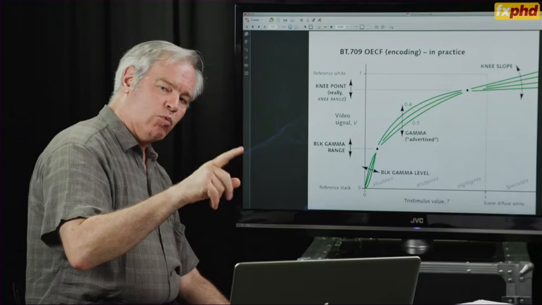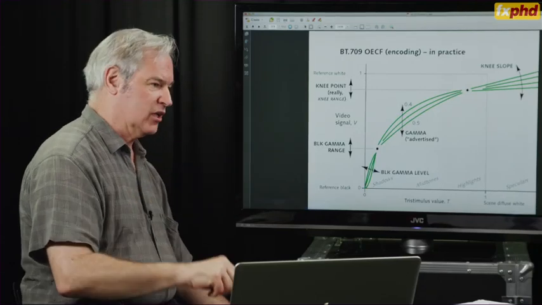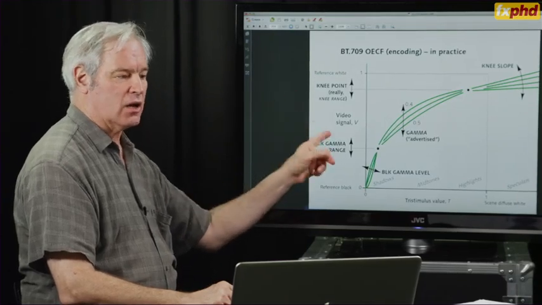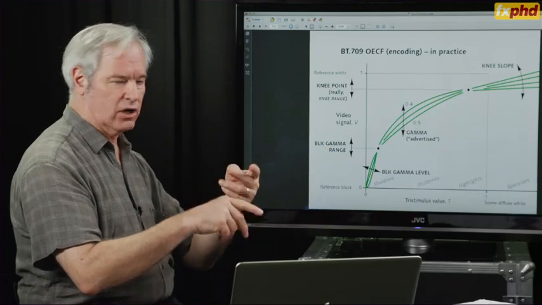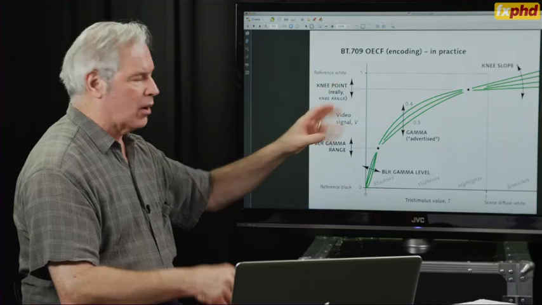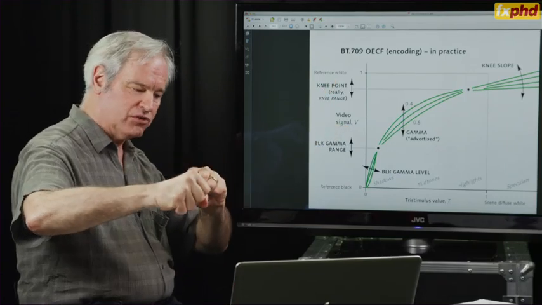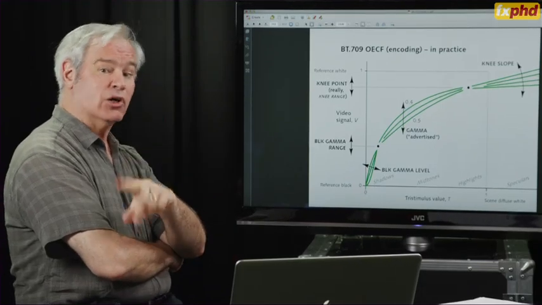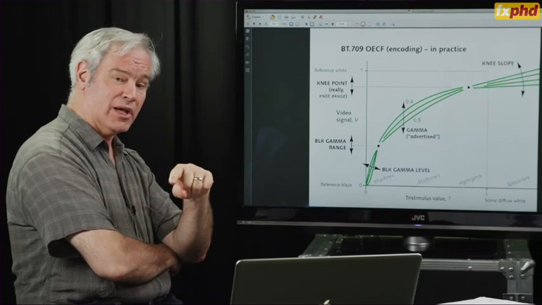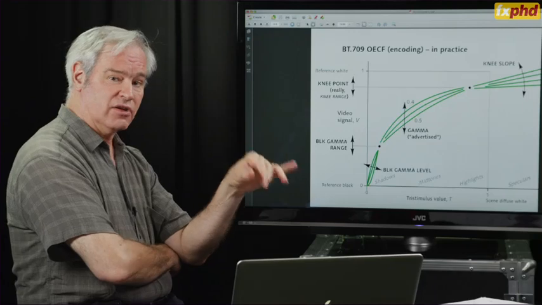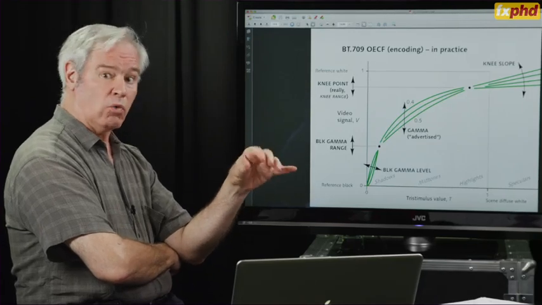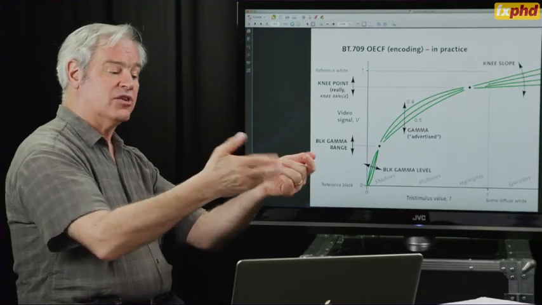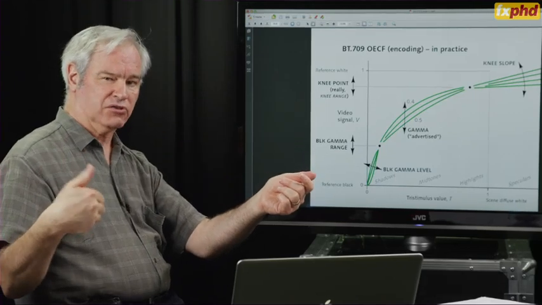Now, again, I warn you, as I've mentioned several times already in the course, if you allow the acquisition camera operator, DIT, videographer, DOP, to mess around with those controls, we don't even today, in 2014, have a good metadata story for whether that information is carried forward into the DI and post chain, or whether we can undo them in DI and post if we have to do so to get back to scene referred state to do VFX and CGI.